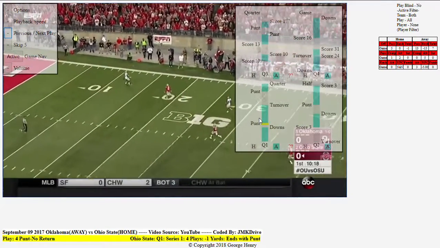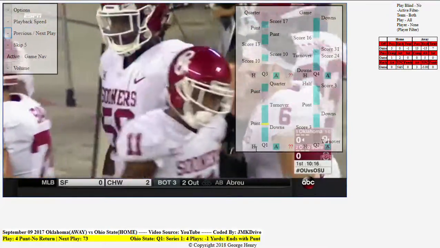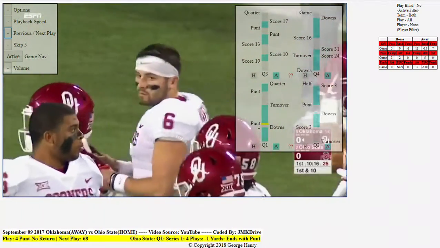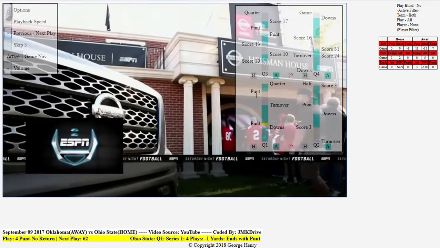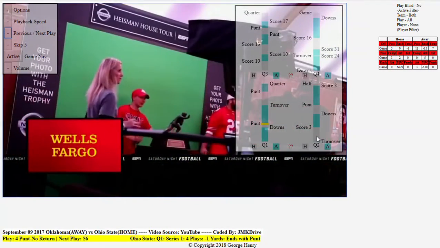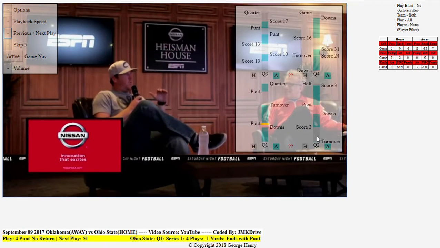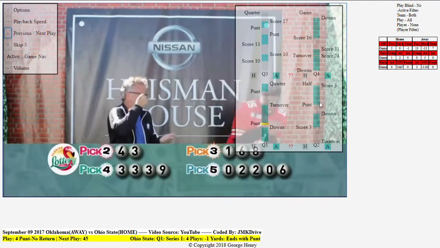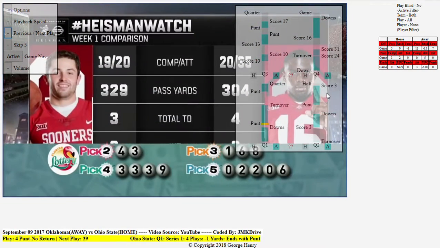So if we look at the gray bars here, those represent the home team possessions. So they got the ball second. Their possession ended with a punt. Their next possession ended with a punt. That's the first quarter. Going into the second quarter, their first possession of the second quarter, they ended with a field goal. Second possession of the second quarter ended with a punt, etc., etc. So you can see the score as it moves through the quarters here.